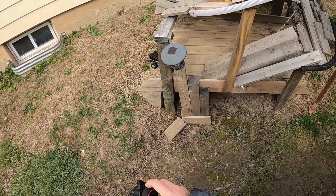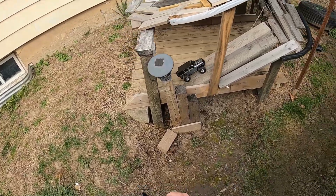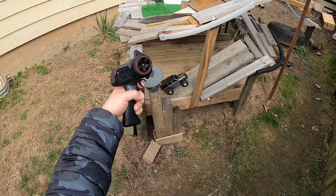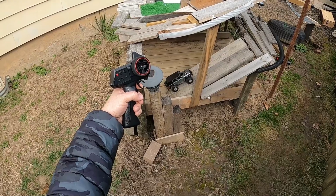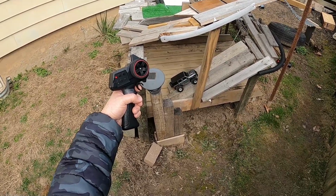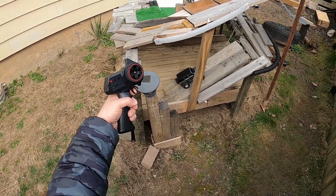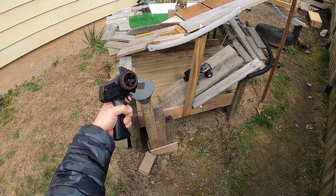We're gonna get this thing on the incline here. Totally on the incline, and let's see if we can get this. The modulation's good, so giving her a bit, and there she goes, trying to go, and there it's creeping and it stops. Give it a little more, it kind of stops along the way. Still going, come on, there it goes. So that's the creep on it, so that's pretty good.